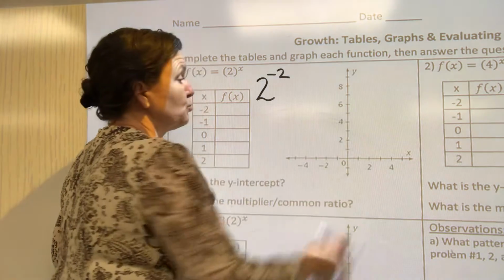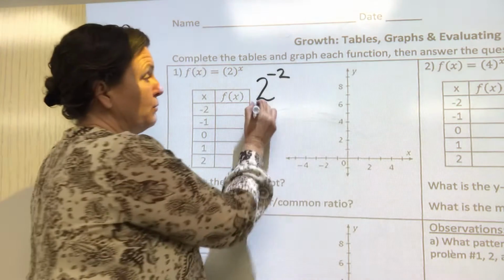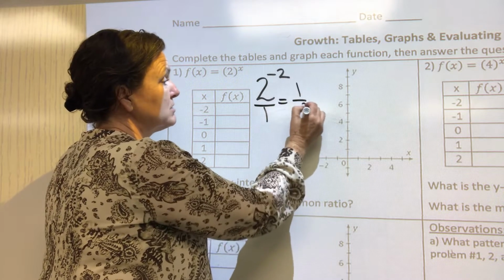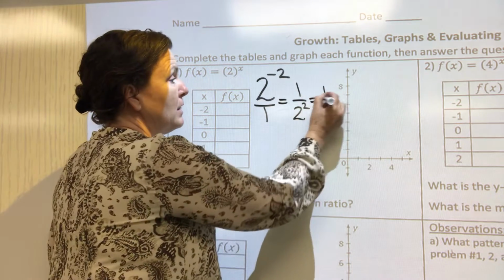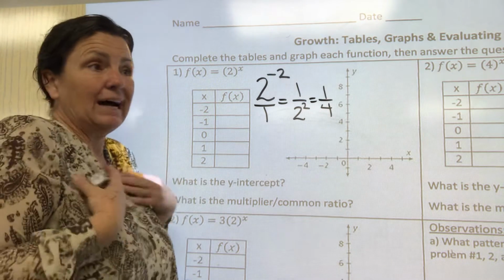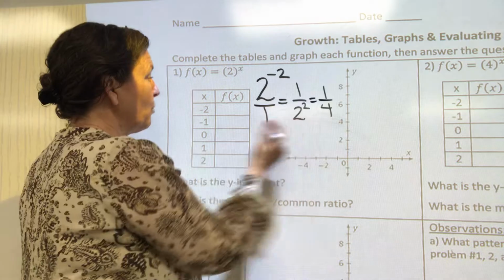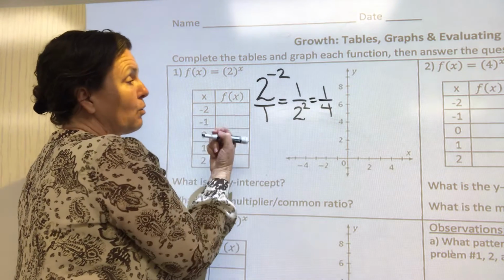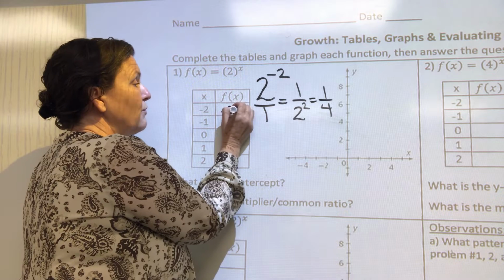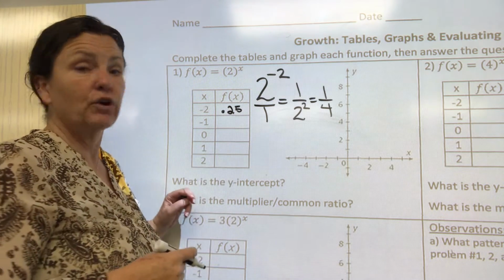You can also use the rules of exponentiation, which we know. A negative exponent cannot stay. It must go downstairs and become happy. And then we know that 2 squared is 4. I don't choose to use a calculator. I don't feel I need it. 1/4, now you can put 1/4 here, or I'm going to say what 1/4 is equivalent to as a decimal, 0.25. And that's what you get on the screen of your calculator.